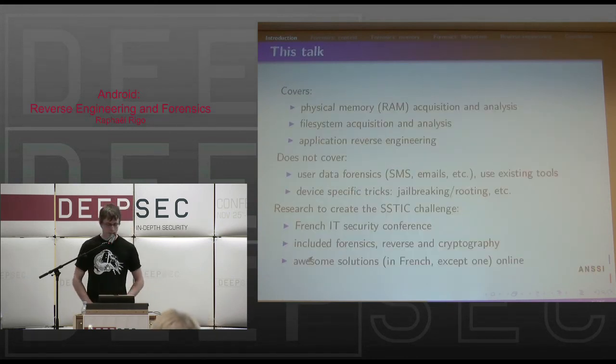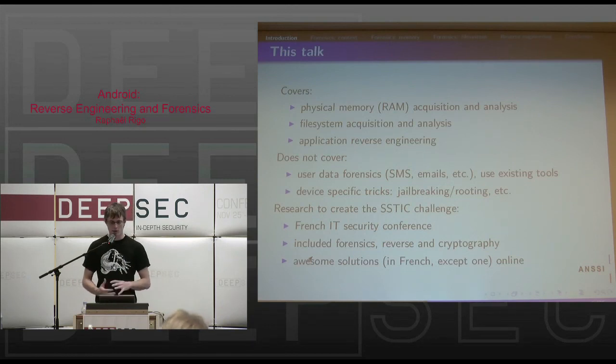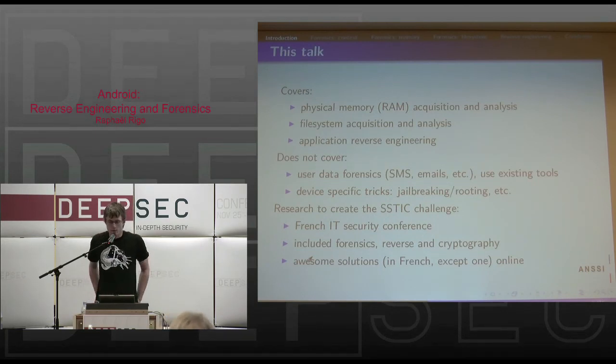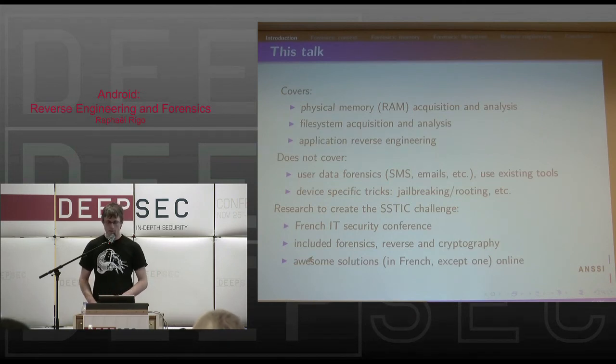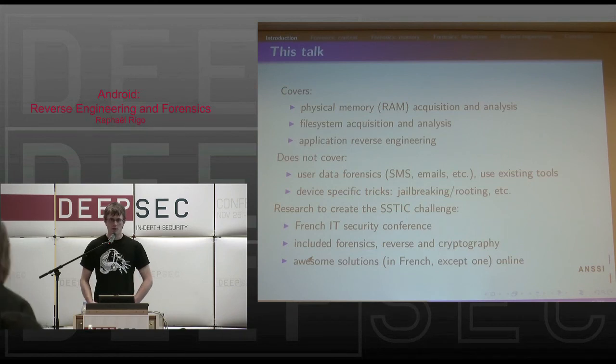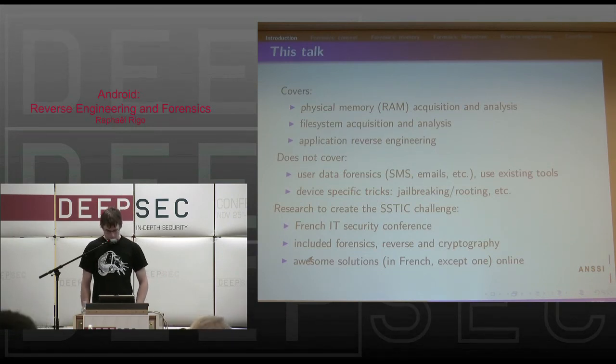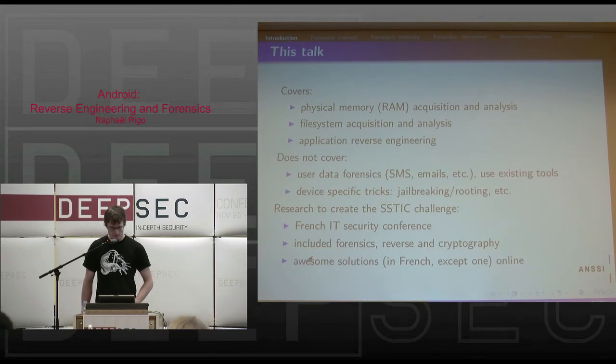So what's this talk about? You will not see anything groundbreaking, but it's more an overview of what forensics is and the current approach for reverse engineering on Android. It covers physical acquisition, memory acquisition and analysis, file system acquisition and analysis, and application reverse engineering. It will not cover more standard tricks like rooting your phone or user data forensics with SMS and emails, because there are already existing tools. Also, jailbreaking and rooting are out of scope.